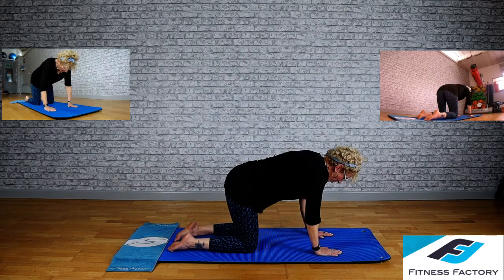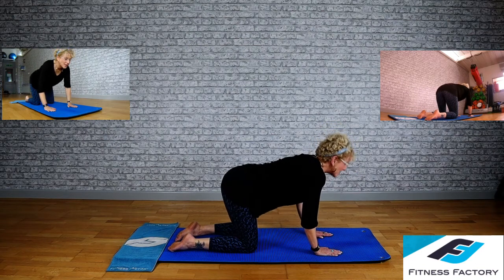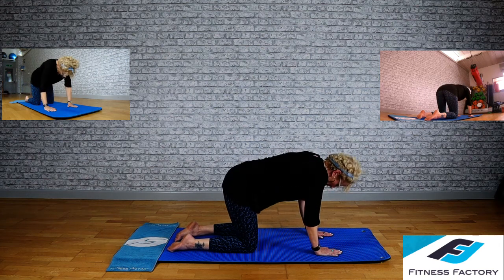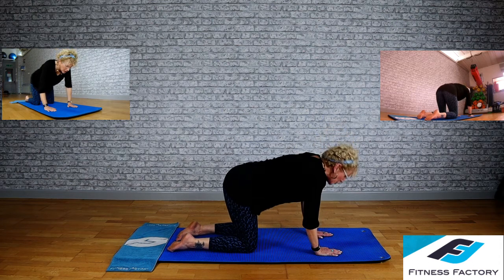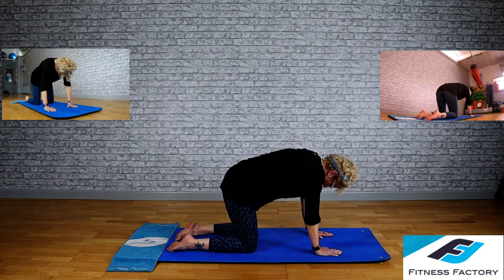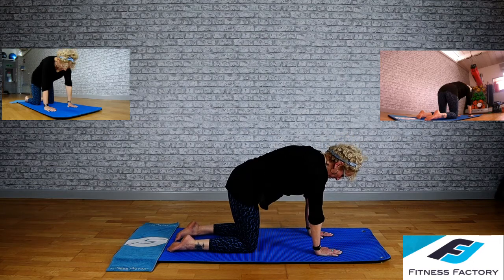You can stay that way if you want, or you can take it up into the cow where your head and bottom come up as well. Exhale, tilt your pelvis forward, chin to chest, arch up tall. Inhale as you come flat, or continue it on up. And one more time. Exhale, tilt your pelvis forward, chin to chest, arch up tall. Inhale, bring it flat, or continue it on up. And then straighten your back.